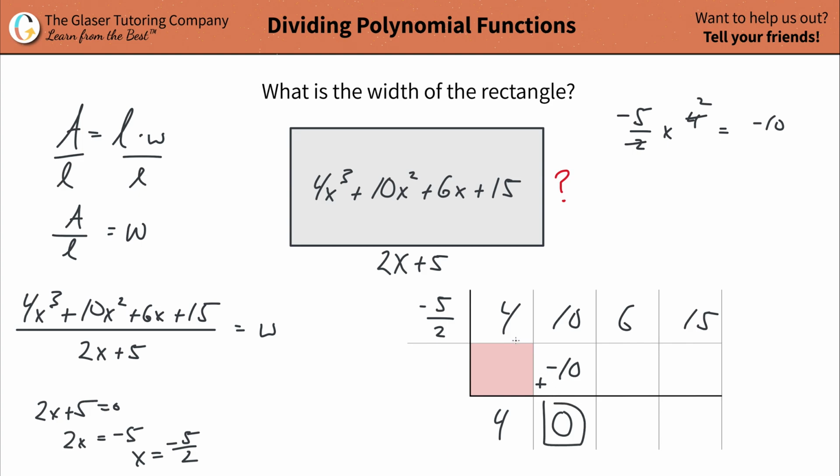Then you repeat the process, take 0 and multiply it now by that outside term, which gives a 0, plug it into the next adjacent cell, add that together for a total of 6. Then take 6, multiply it by the negative 5 halves, so negative 5 halves multiplied by 6, 2 goes into 6 3 times. You see how quick this is? Negative 15. Plug that result into the next adjacent cell there, add this up, and that's it.